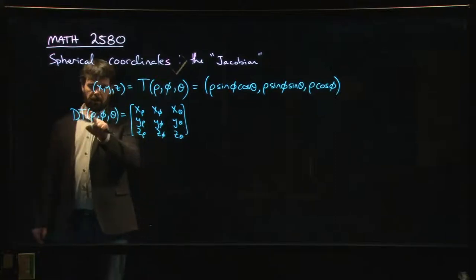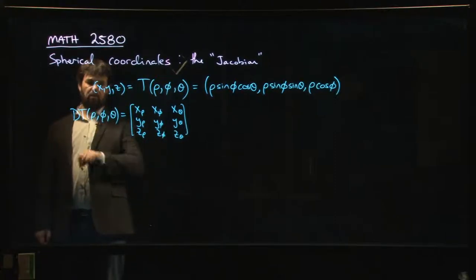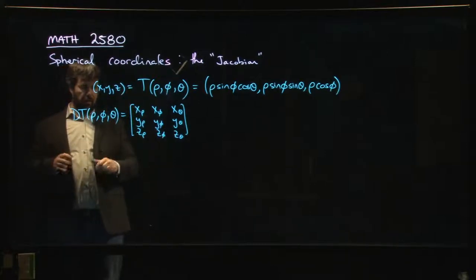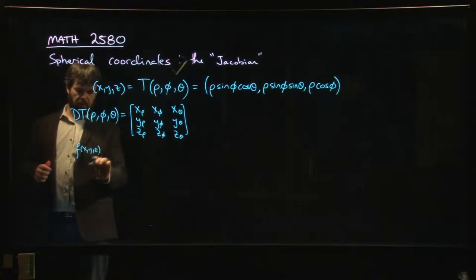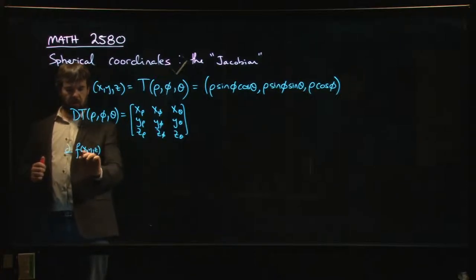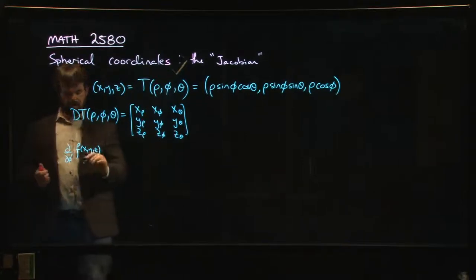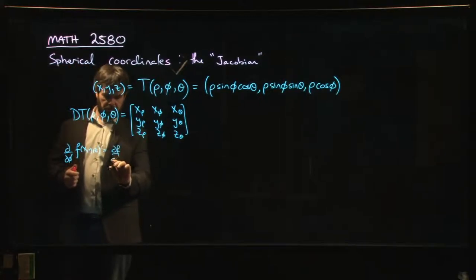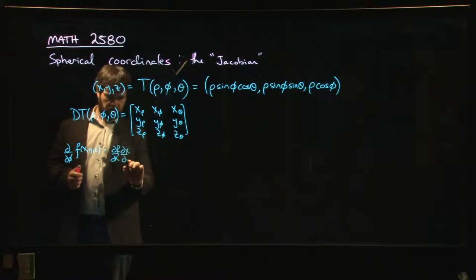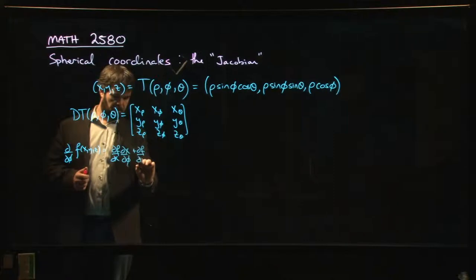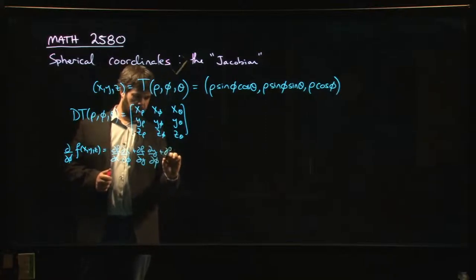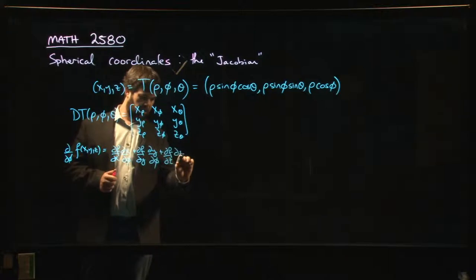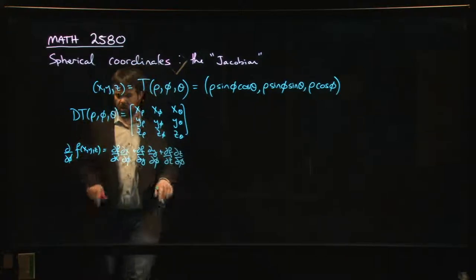We saw this earlier in the course. This came up in the context of applying the chain rule, looking at the general chain rule. We said, if you had some function f of x, y, z, and we wanted to take the derivative of this thing, we're thinking of x, y, z as functions of rho, phi, and theta. If you want to take the derivative with respect to, let's say, phi, then you do df dx, dx d phi, plus df dy, dy d phi, plus df dz, dz d phi. We say, yeah, you can do this.